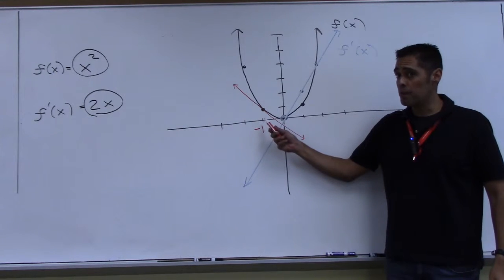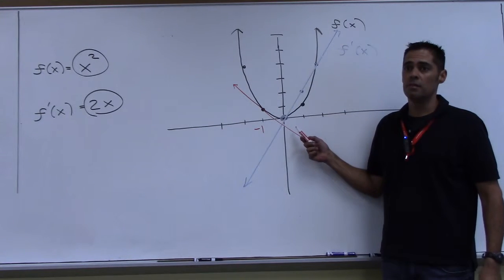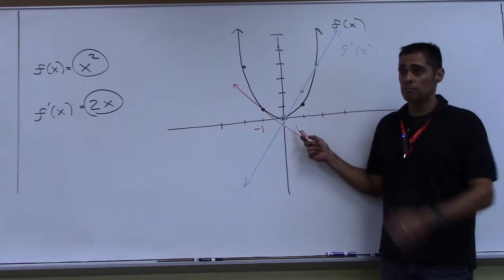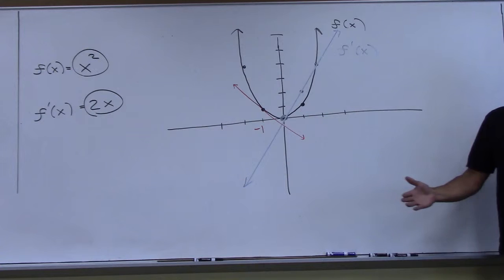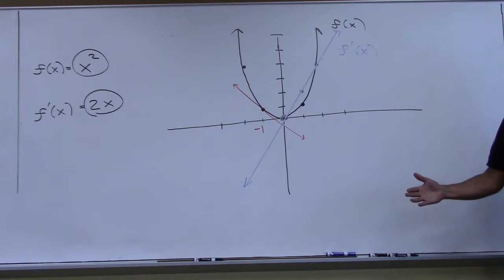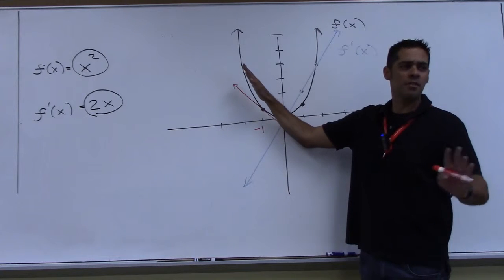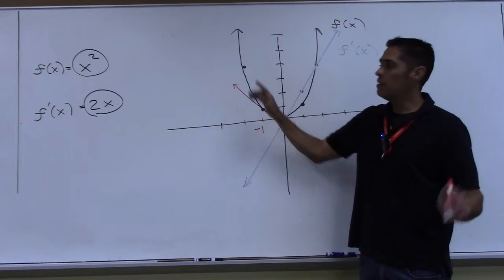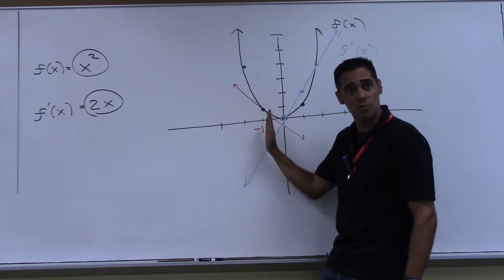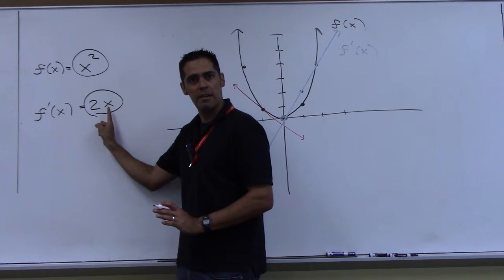So at negative 1, I'll give you one more opportunity. Do you know what the derivative is there, what the slope of this red line is? Anybody else? Close. I want the actual slope. It is connected to 2x, but what? I heard someone say it already. Negative 2. Why? Because if our x value is negative 1, then to find the slope there, we plug that negative 1 right here.